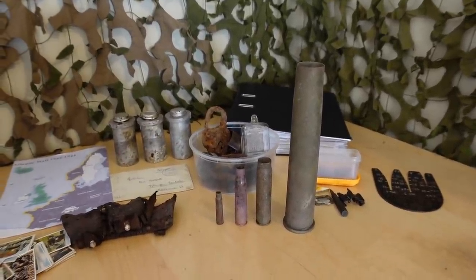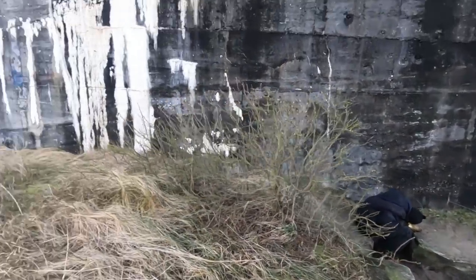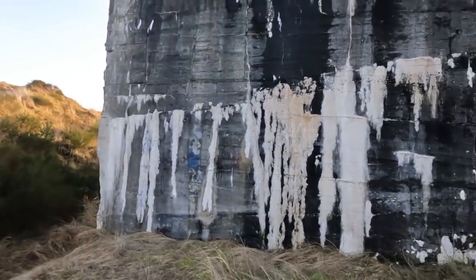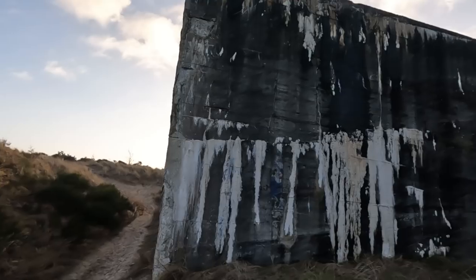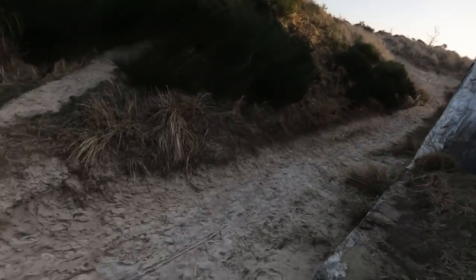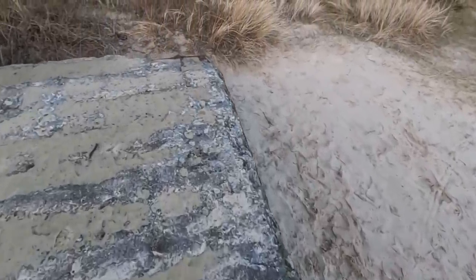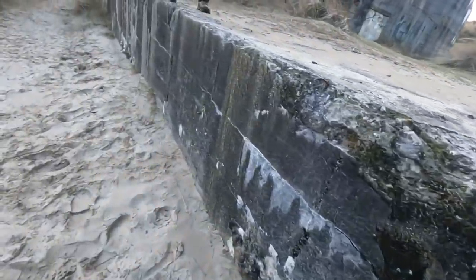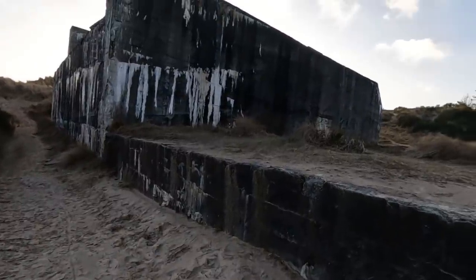All right, let's go and find the path together right now. Eagle Eyes is wondering if you can get in. You can, but I'm not going to allow him, because that seems to be very, very narrow. But have a look at the size of this thing. I have never, ever seen a bunker this big, and you can see the side here. I'm actually going to jump down here, and then we're going to have a look at it from the longest side that is available. I'm not even sure what's under here, if this is just a pedestal, or if it's something that is actually under here, but you can kind of see this wall coming here.